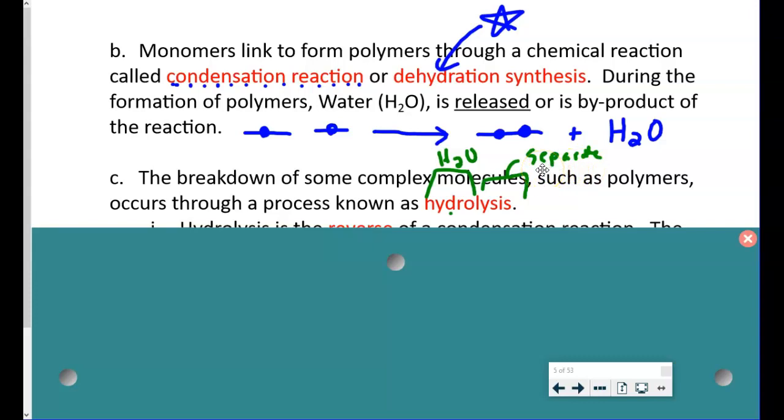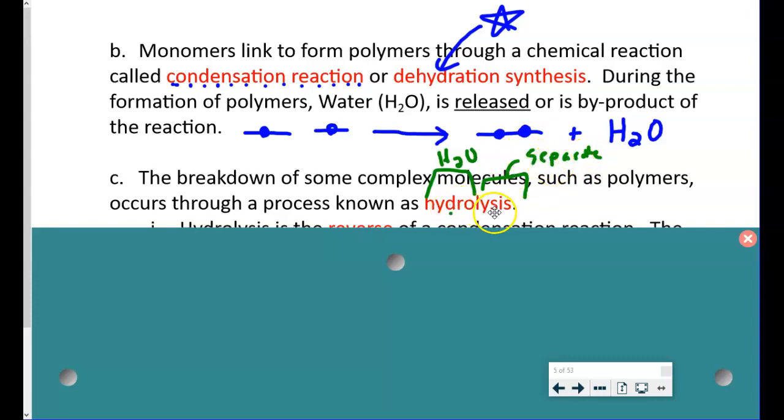Okay, so if we add water, it's going to break apart. And think about this like if you have a cup of sugar, and if you add some drops of water, the sugar breaks apart and dissolves away. Adding water back to it will make it separate.